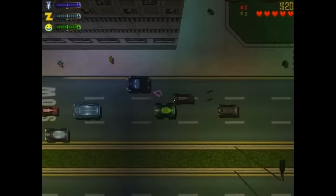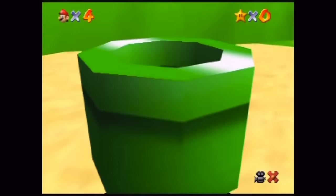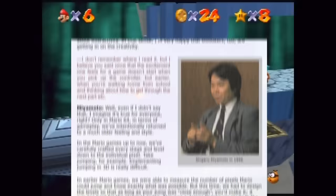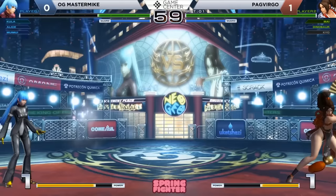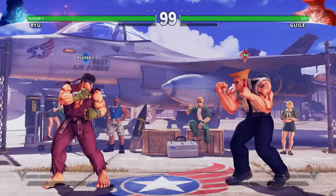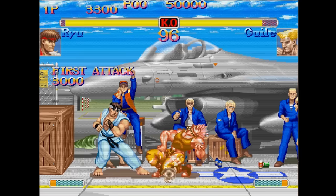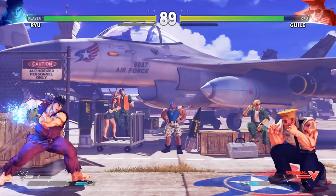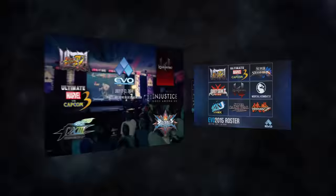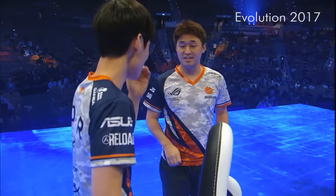As 3D games got popular, flagship titles in the biggest genres expanded their gameplay to accommodate the third dimension, and games like Mario 64 had to make more forgiving platforms because jumping in a 3D environment was much harder. While many genres moved to 3D gameplay, some of the most popular fighting franchises didn't, and still today these games have 2D gameplay, albeit with 3D graphics. This is sometimes referred to as a 2.5D fighting game — the same side-to-side 2D gameplay found in older sprite-based titles, but with 3D models and camera movement. In the fighting game community, 2D and 2.5D fighters have had far more tournament presence than their 3D counterparts, and this is why Tekken 7 is so interesting.